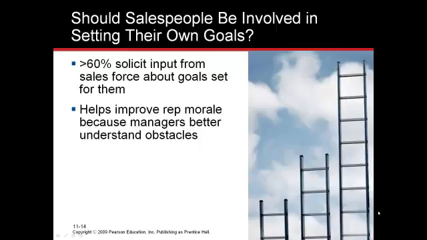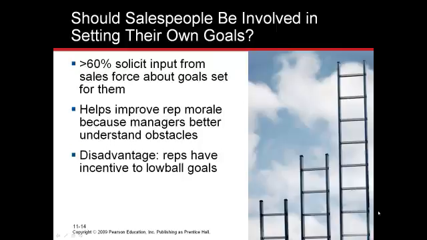There are some important things that can be learned about getting the representative actually participating in setting the goal. It helps improve the rep's morale because managers better understand the obstacles. But there's a disadvantage. Reps can have incentives to lowball their goals. Remember, we're looking for input, not for them to set their goals, but for them to give us some input about what would be appropriate and what would not be appropriate, actually to get buy-in.